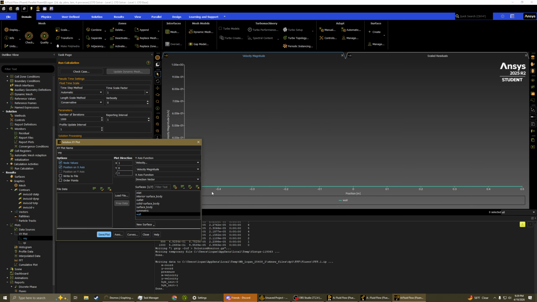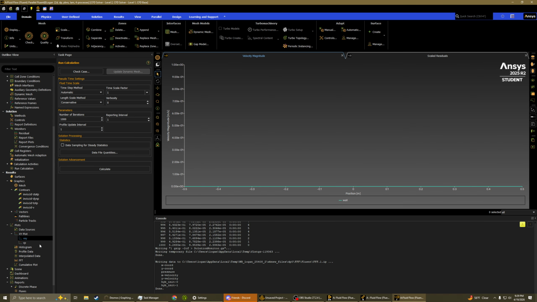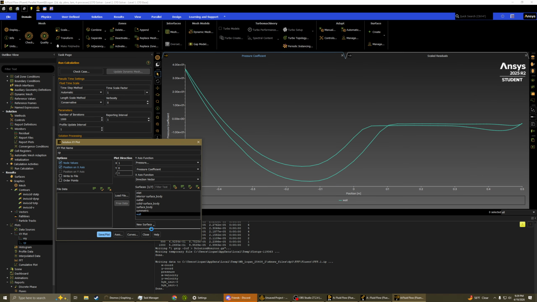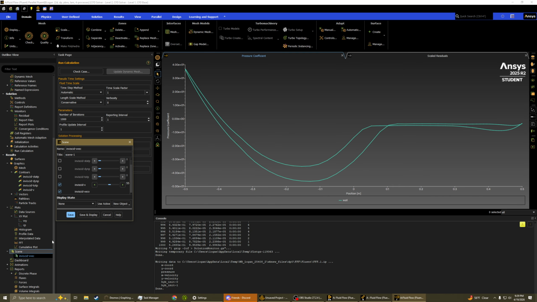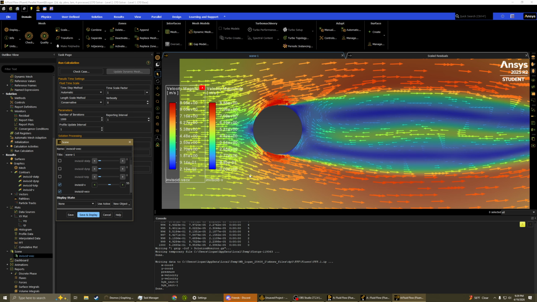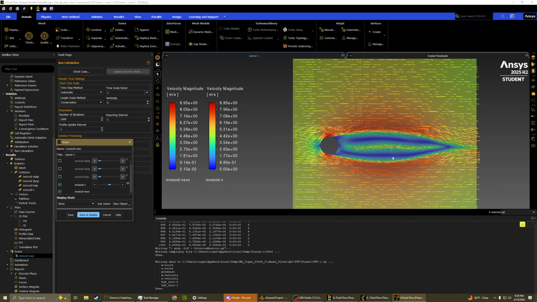And of course, because we are now viscous, we're getting 0 velocity on the surface, which makes sense. And our CP has a flat cutoff. And then, where is our CP? There's our velocity.